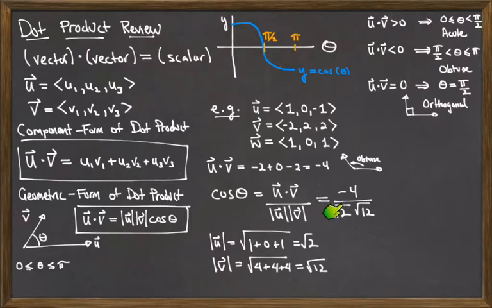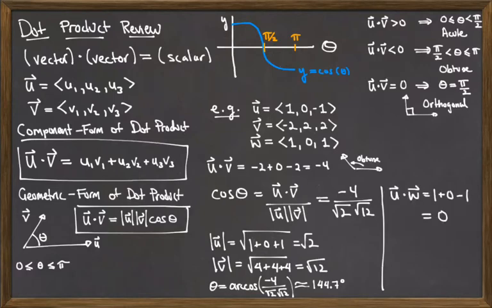Then form the appropriate ratio. It's going to be -4, the dot product, divided by the lengths, and you get some number, and that is the cosine, not the angle, but the cosine of the angle between the two vectors. If you want an estimate for that angle, you can go to a calculator and find that theta is the arc cosine, the inverse cosine, of this ugly number we just calculated. I did this ahead of time, and in degrees I got a value of about 144 degrees, which is certainly bigger than 90 degrees.